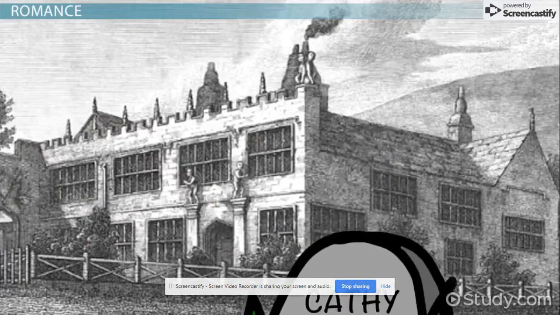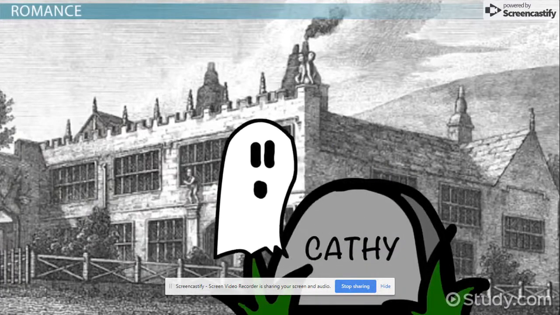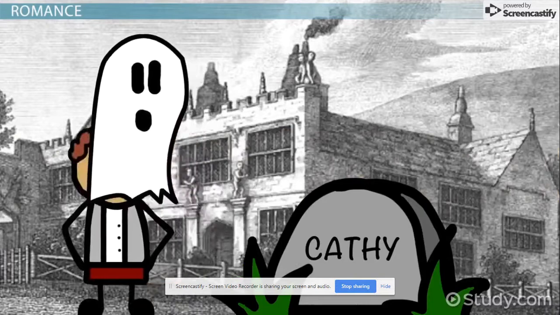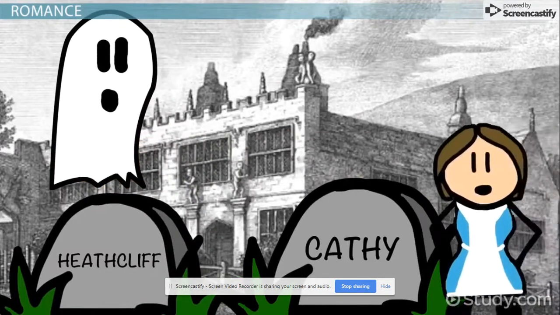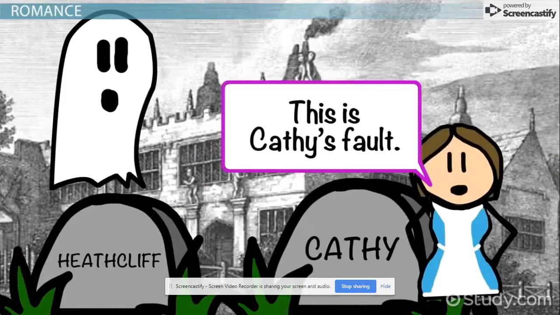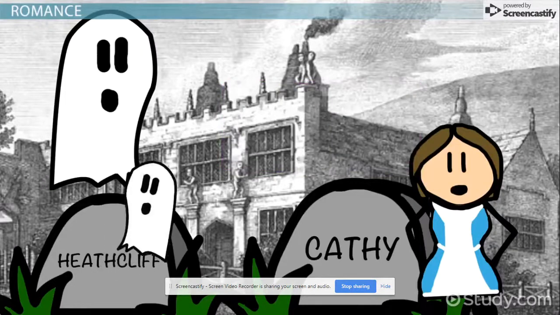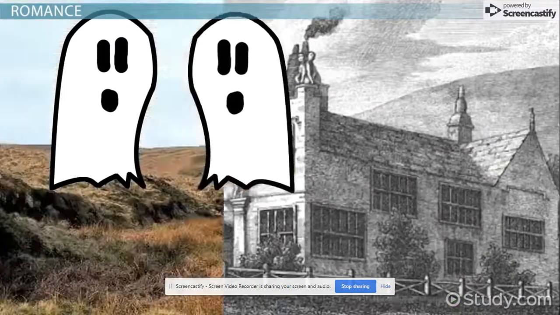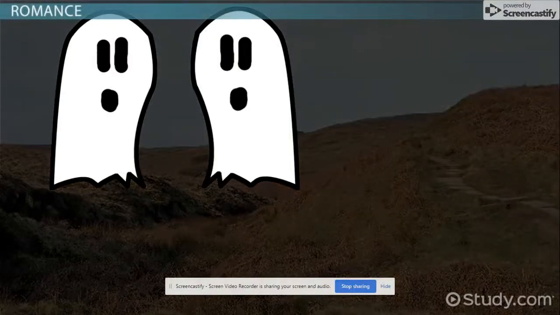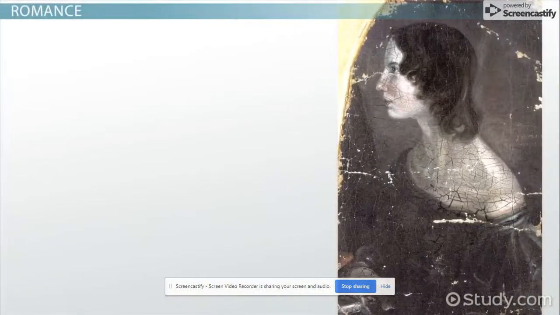When she dies, her spirit haunts Wuthering Heights, her girlhood home, where Heathcliff returns to live, and his own mysterious death is suggestively caused in part by Cathy. He's found dead with no apparent marks of violence and no determined cause of death. But he had told the housekeeper, Nellie, that Cathy had been coming to him and he had been dreaming of her. At the end of the novel, the village people swear that the ghosts of Cathy and Heathcliff wander the moors at night. Bronte's novel offers a cautionary tale about the self-destructive power of love and a story about the ability of love to transcend even death.